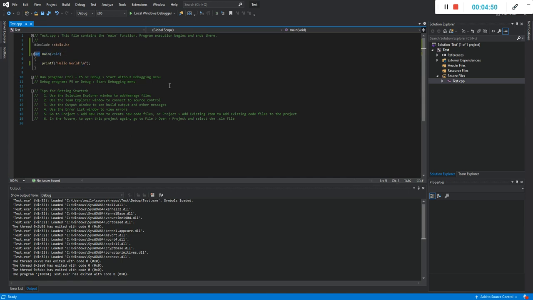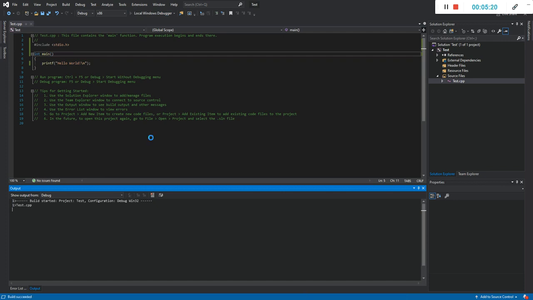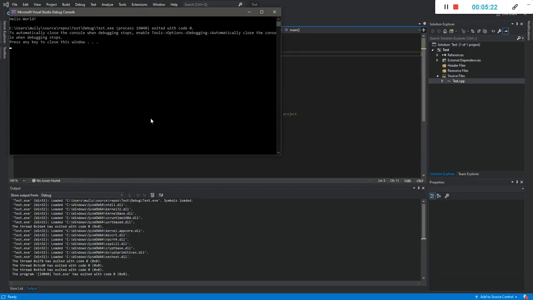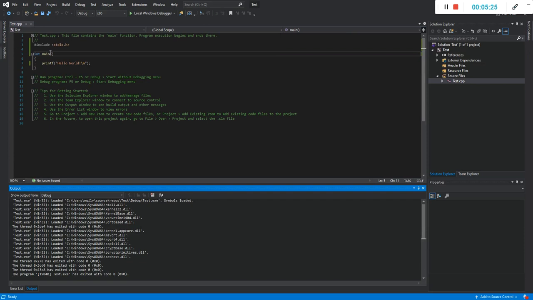You also see that int and void are colored in blue, and that's because these are recognized as keywords specifying data types. Now, strictly speaking, I think I told you before that void basically means no data, no data type. I just want to show you very quickly, you can actually even skip the void, and your program will still run. Okay, but it's good manners to include the void over here.